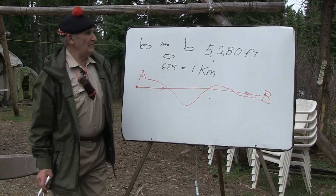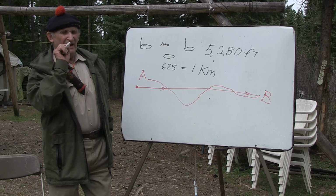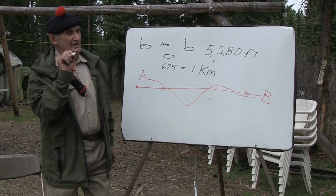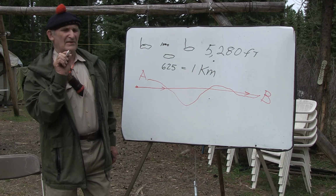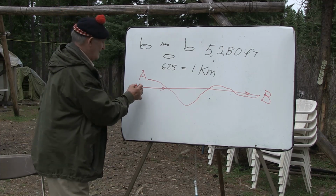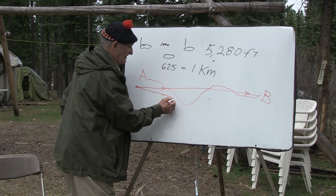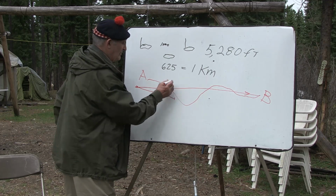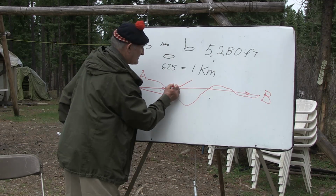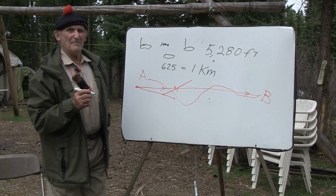Now as you wander through our forests and you're looking in the direction you want to travel, you'll see an alley, as I would call it, that is close to where I want to go, sometimes exactly on my path. But I look for that closest alley or avenue, and maybe let's say here, I see it here and I go like this. And by the time I get to the last quarter, I start looking for an alley in the other direction. And whenever I cross this line here, I sort of say to myself mentally, this must be where my bearing is.